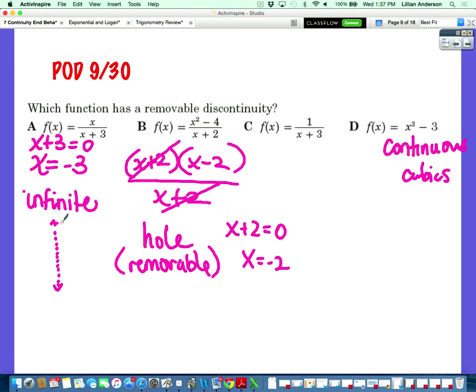What about C? What type of discontinuity does that one have? The same thing. It has infinite discontinuity because what number cannot be in the bottom? -3, because there's an asymptote there; it makes the denominator 0. So A and C differ from B because B simplified first. In A, I could not cancel out my x's, so don't think you can do that. It's x plus 3 at the bottom, and the only thing I can cancel out would be another x plus 3. Questions?